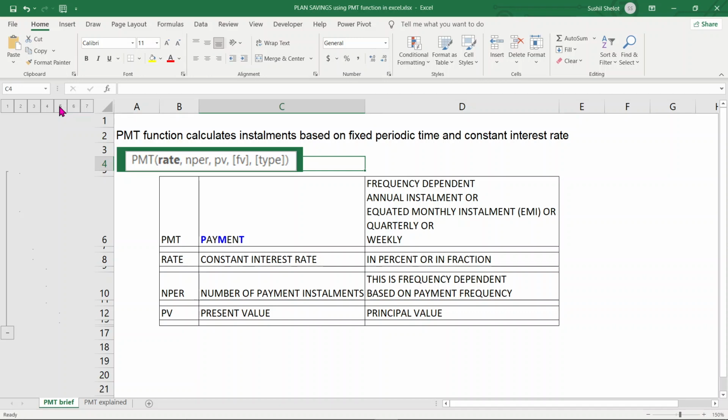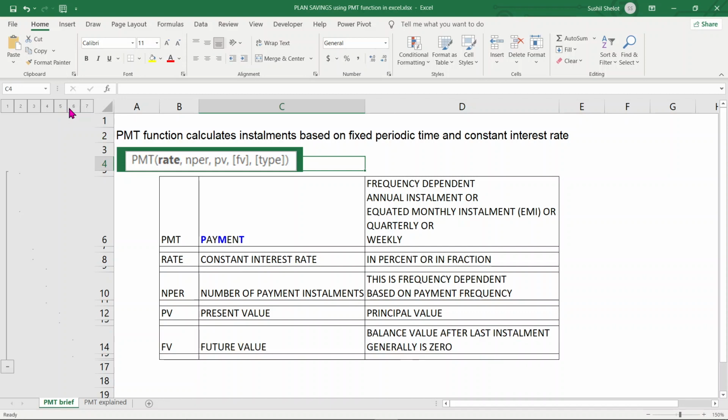PV is the present value, that is the principal value. Now we'll begin our savings right from zero. So in our case, the PV or the present value shall be zero. The currency can vary. The next thing is the future value. The future value is a target value for which the savings are to be targeted. Maybe someone has a requirement of say 500,000 or someone may have 100,000. This requirement varies from person to person and Excel takes care of all such requirements.